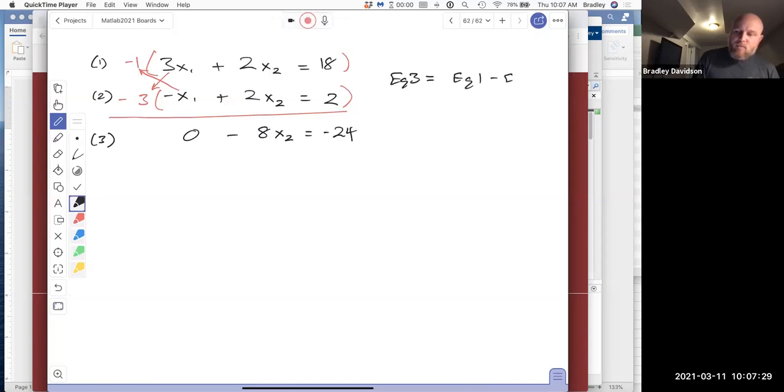It's equation 1 minus equation 2, right? Because equation 1 and equation 2 haven't changed. And so this is a combination of the two. All right. Because this was a 2 by 2, we just solved for x2. And once we had x2, we just plug that into either equation 1 or equation 2.